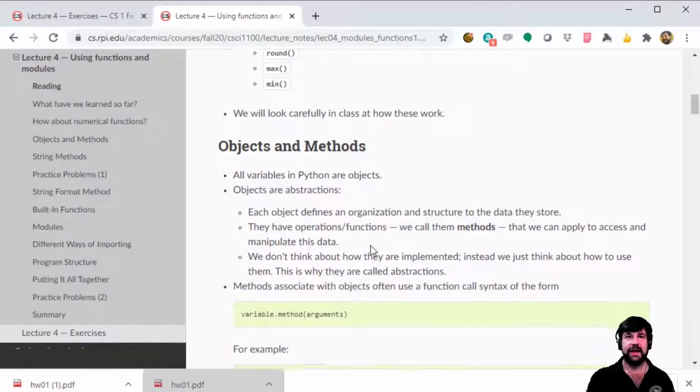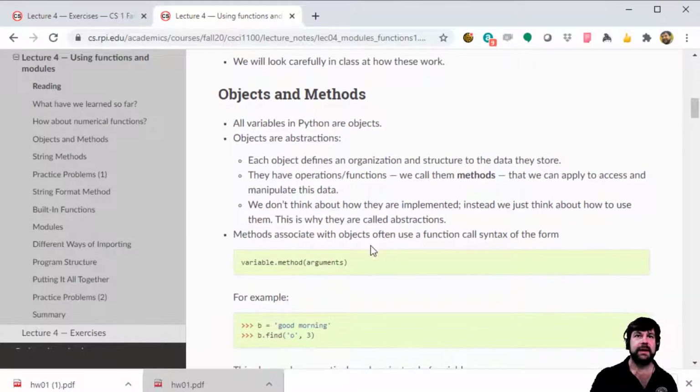So let's talk about this in a little bit more detail. If you have an object, and we can define objects, we'll talk about defining objects as we go through this class.